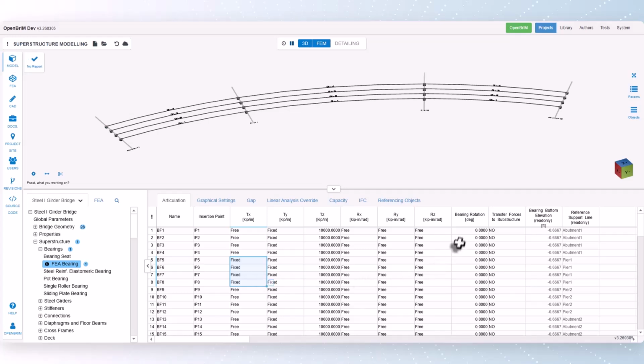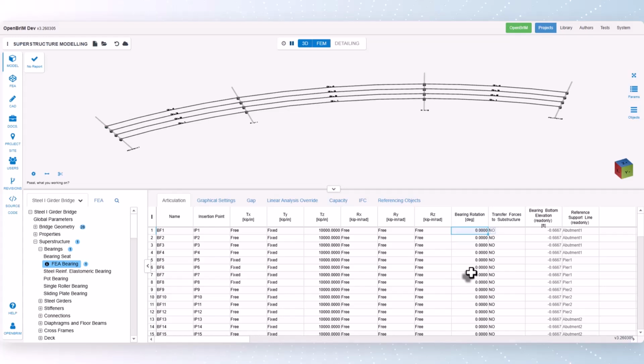We leave the bearing rotation parameter at the default setting of 0 degrees. On curved bridges, deck guidance can be either tangential or radial. Tangential alignment, generally preferred for structures with constant curvature, is achieved with a bearing rotation of 0 degrees, whereas radial alignment requires non-zero rotation values. Accurate input of these values is essential, as incorrect rotations can lead to discrepancies in forces reported in the local bearing axes.